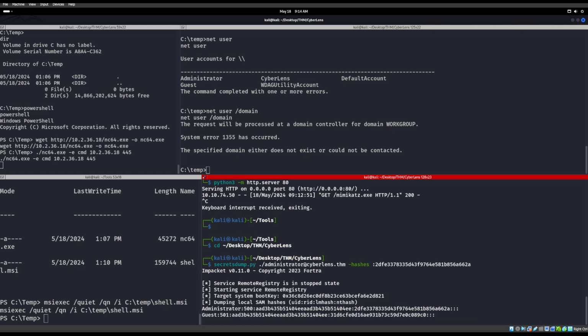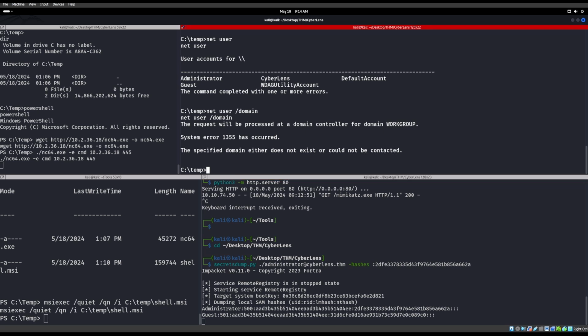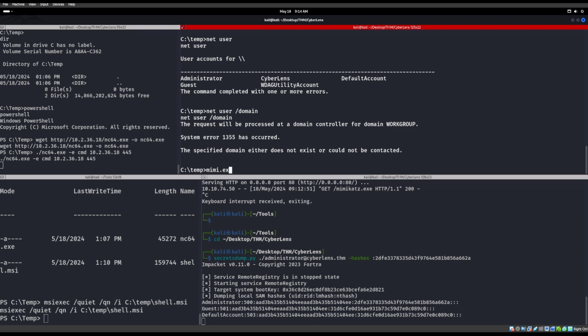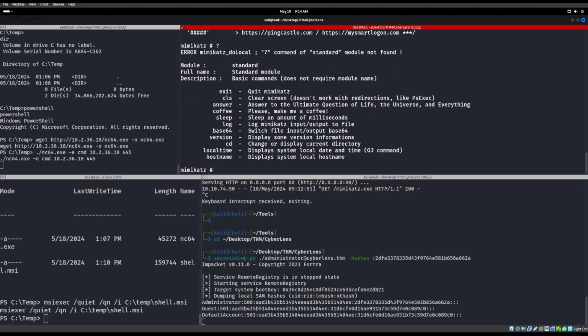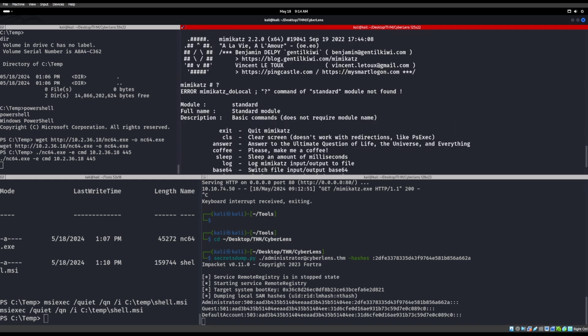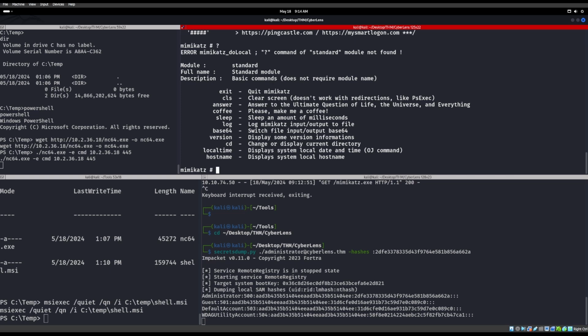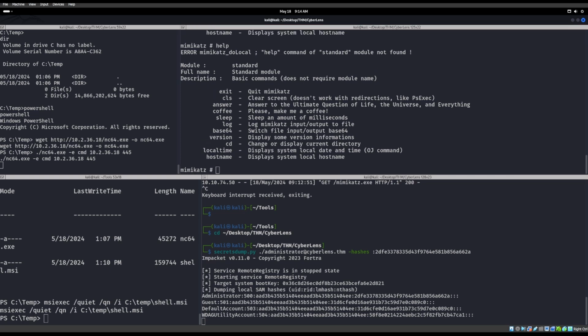All right, this is going to drop the hashes, obviously. But what it can also drop is passwords, things like that, right? We could also hop back into mimi.exe, do some more fun stuff with this. We could try, let's see here. LSA dump. I think it's help. Can we do help? No.